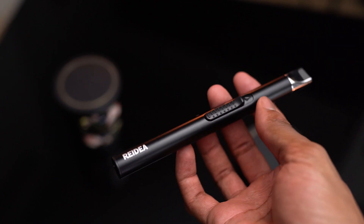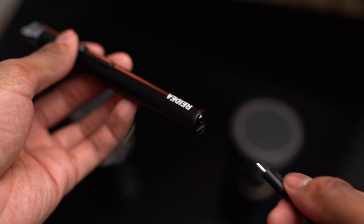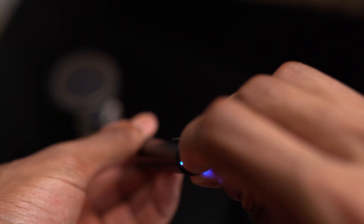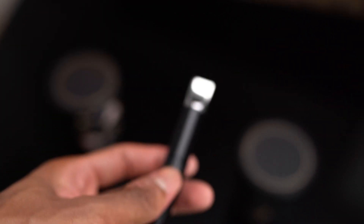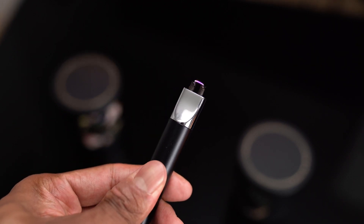This one is made of nice aluminum that feels really solid in the hand, and it's also rechargeable so you don't have to worry about running out of lighter fluid. If you're a person that has small children around, it also has a safety switch on the bottom that turns it on and off, with a retractable arc tip to avoid any accidents — but still keep it out of reach of the little ones.